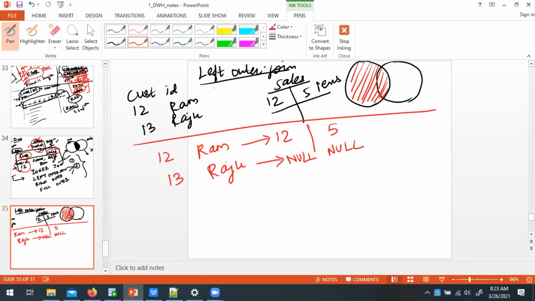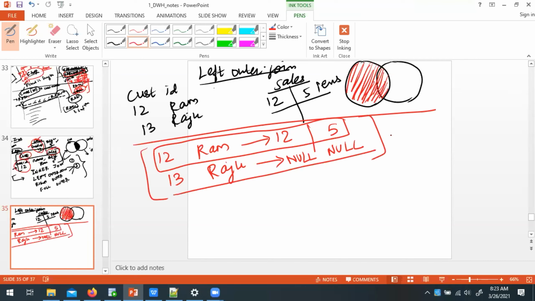So it will bring all the records from the left table. If there are matching records, it will collate them in a single row. If there are no matching records, it will automatically put null. So the record set you get from the left join output would be 12 Ram, 5, and 13 Raju, null, which says he has done no sales. It is a null record.